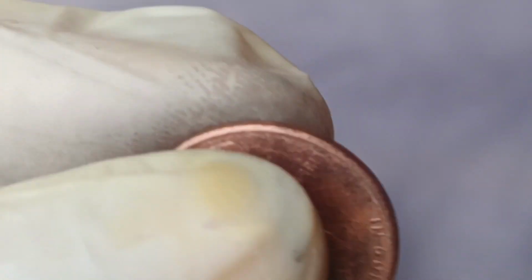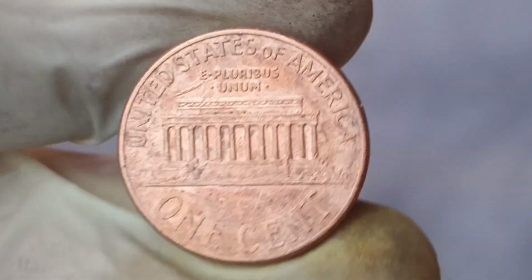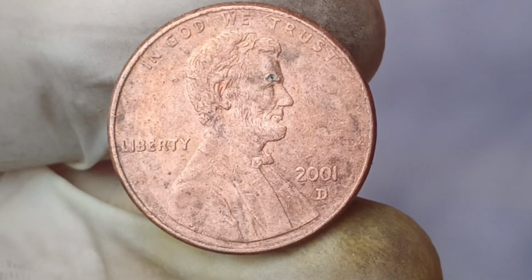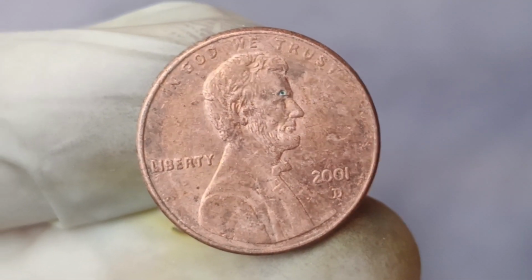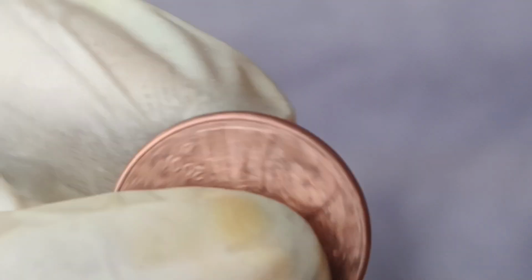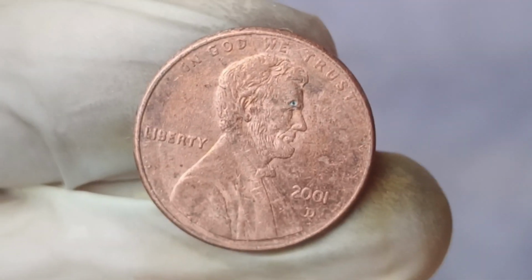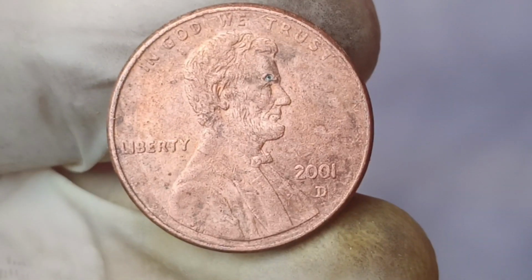Well, some of the 2001 pennies were minted with a unique flaw. This flaw involved the coin being produced with either a double strike or a misaligned die, which led to an image being stamped multiple times on the coin's surface, creating a unique design that no other penny had. In other cases, the 2001 penny was struck with a very deep die, causing the details to be more pronounced than usual, making these pennies stand out. Coin collectors were quick to notice these irregularities, and their rarity sent shockwaves through the numismatic community.